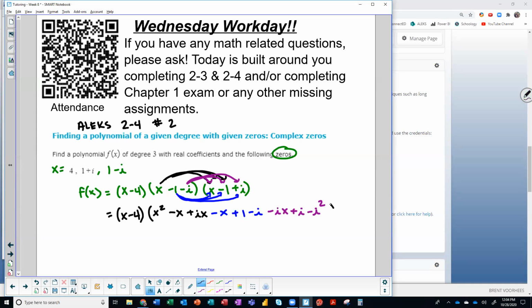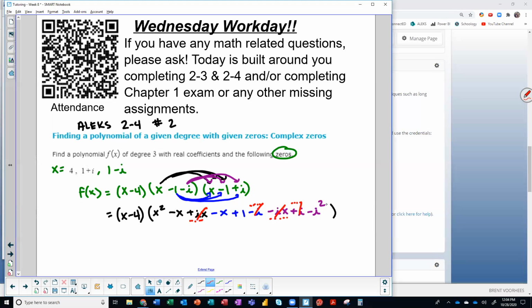Now, that right there makes up this big distribution, and the i's should cancel. If I've done this correctly, the i's should cancel out. I have a positive ix right here. I have a negative ix. Those would simplify with one another. They're removed. And notice I also have a negative i there and a positive i here. So these two get removed with one another.